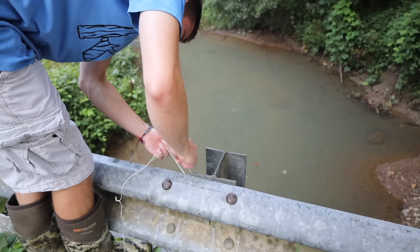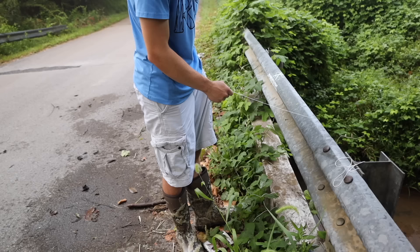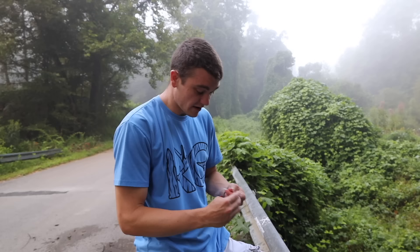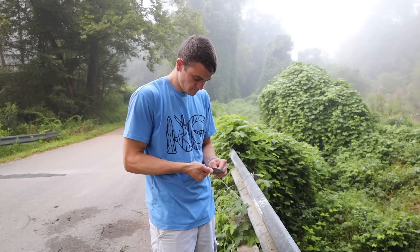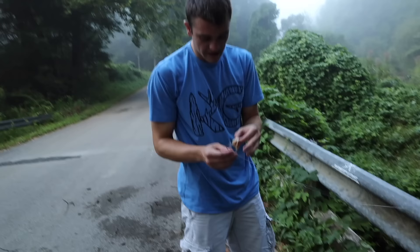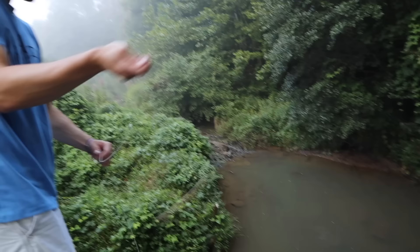I'm going to tie it right here to the bridge — that should do fine. The line is 70 pounds so it ain't easy to snap, but a big one can absolutely snap this line, snap the hook off, or straighten the hook. I like chicken breast for bait because the fish like it, it stays on the hook pretty good, and it's not nasty — it's just chicken. Hook it on just like that, and give it a whip out into the middle. If there's a turtle downstream, he's gonna come around and eat it.